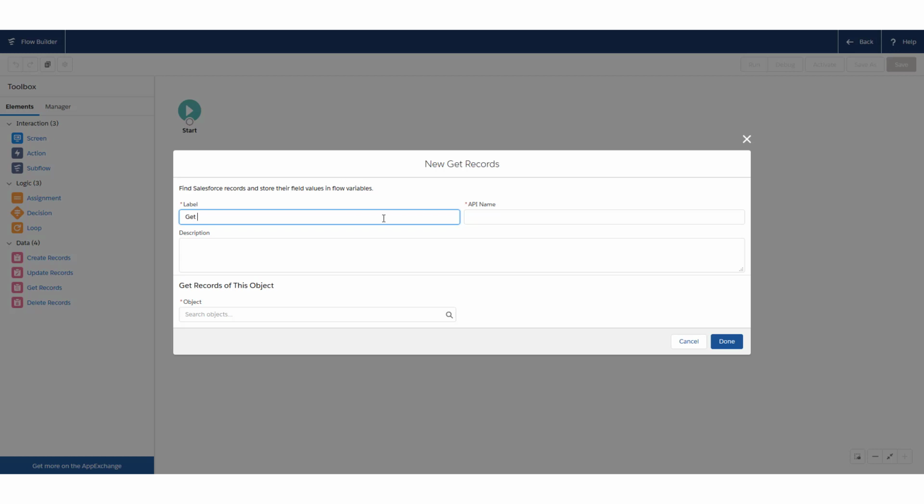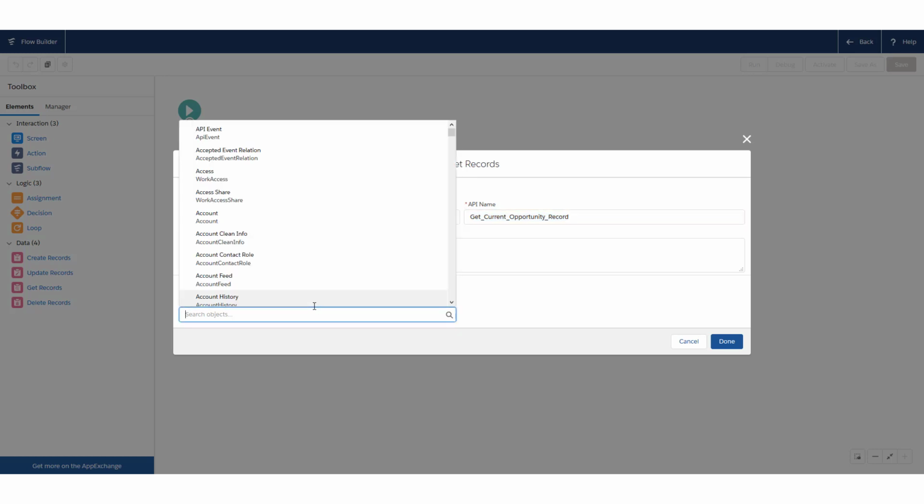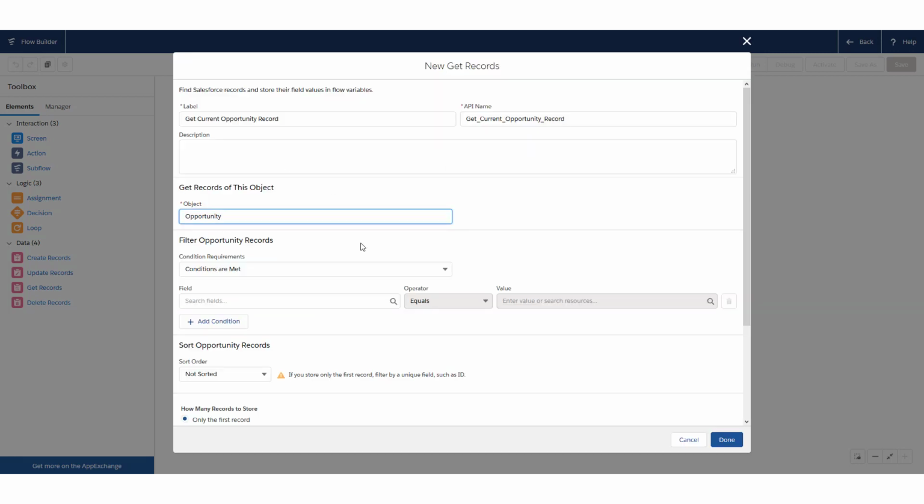In this case, we're just going to get the current opportunity record. We're going to tell it that it is the opportunity record that we're going to be querying. And then we have the choice here to filter our opportunity records that we want to bring into our flow.